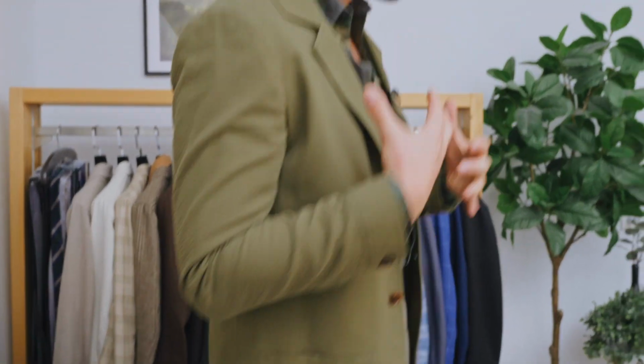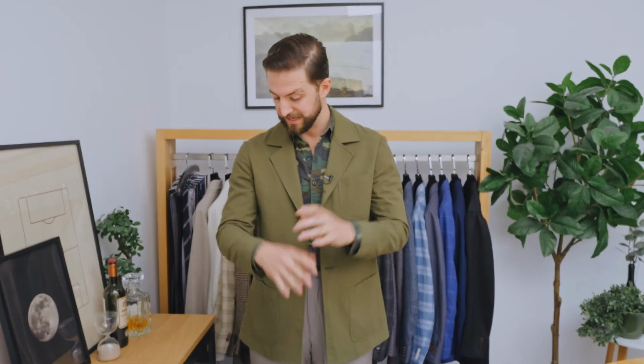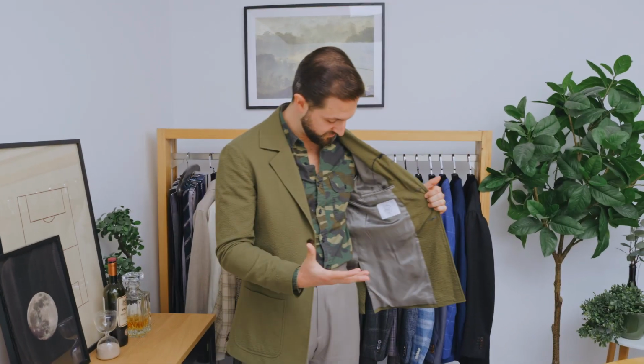In terms of the inside of the jacket, absolutely no structure in this guy, right? So no canvas, no facing, it's literally just cloth and lining, right? We did 2 pockets on the inside as well, like we would traditionally do in a sports jacket. But it's just a great comfy piece, right? You're easy to move around in, easy to wear, right? Kind of toss it on over anything. And it very much suits the vibe of the way people are dressing right now, where people want something a little bit dressier, but not too dressy, right? They don't want to wear a full tilt suit if they're going to something really casual.